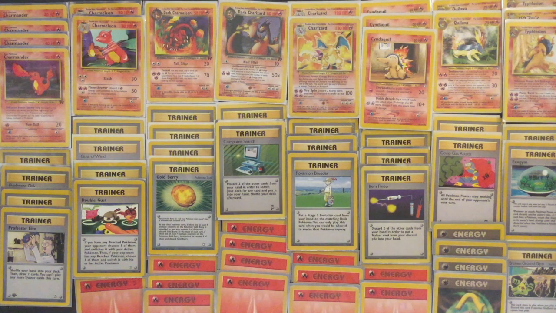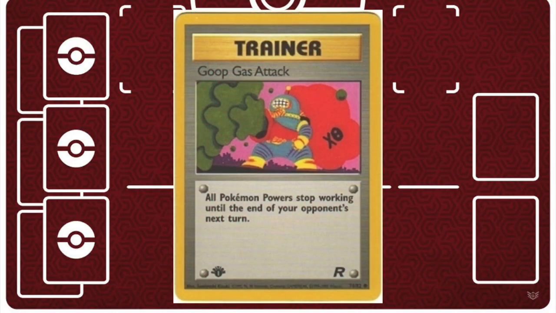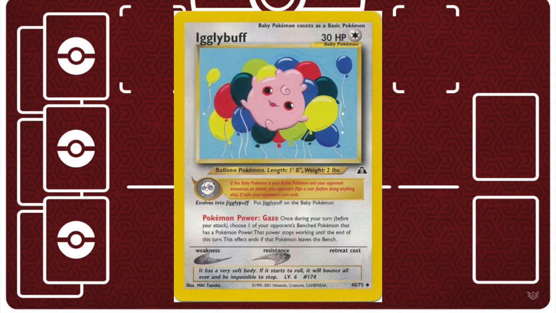And if they have something like a Muck and you're not able to get those back out, then the Recycle Energy become your only energy to attack with. If you are running into a lot of trouble with Pokemon like Muck or Aerodactyl, any other number of Pokemon that have some really troublesome abilities, then you might consider adding a couple more copies of Goop Gas Attack or replacing them altogether with 1 to 2 copies of Igglybuff.